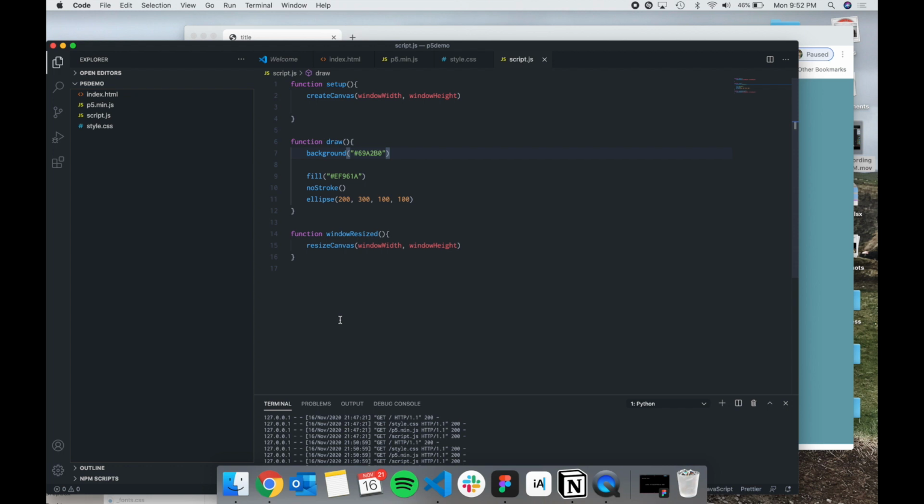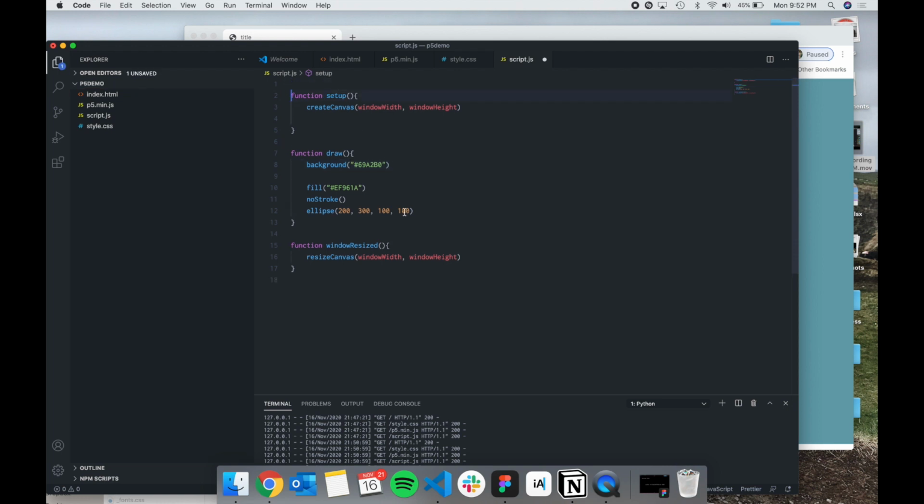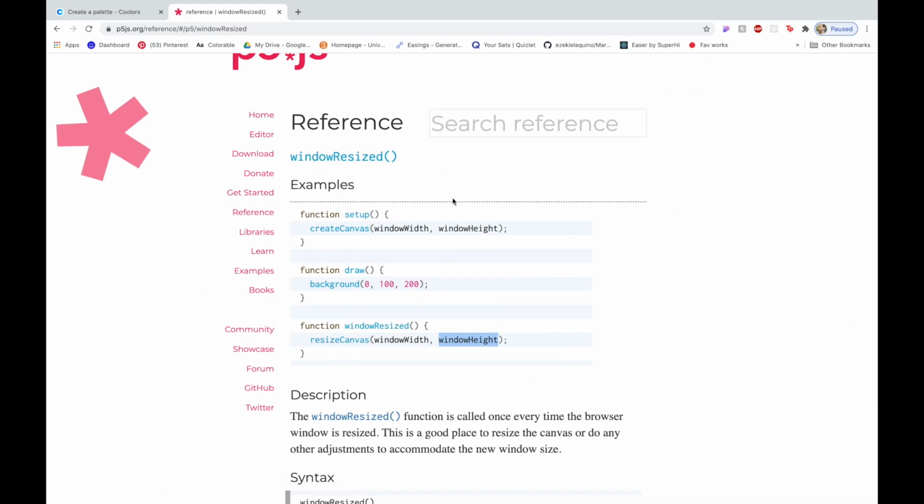But I think that's pretty much it, just for initial P5 setup. And then just to make sure we're all on the same page here, basically, inside of your setup and draw functions, you're going to be doing exactly the same thing that you would have done anyway in Processing. It's pretty much the same functions. I think there's a couple that may be a little bit different in P5 just in terms of capitalization. But you can always check the docs. Basically, if you type in any type of Processing function, you should find something similar.